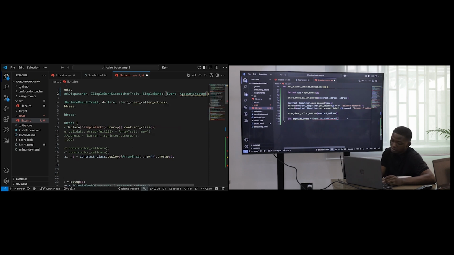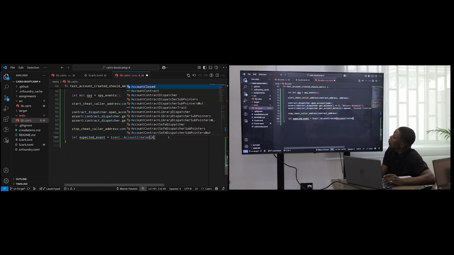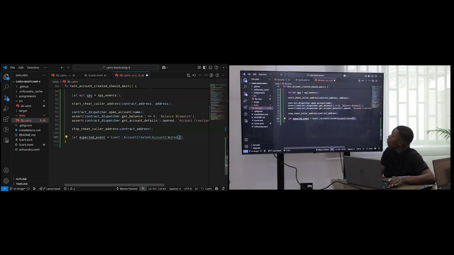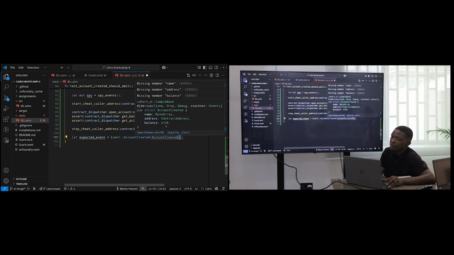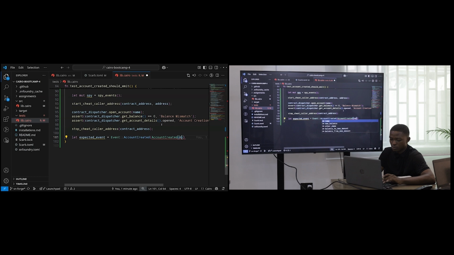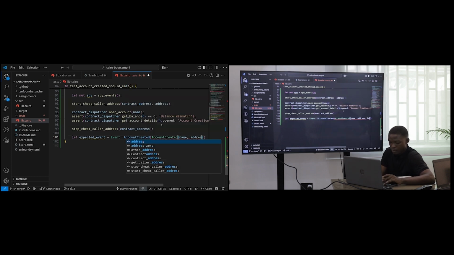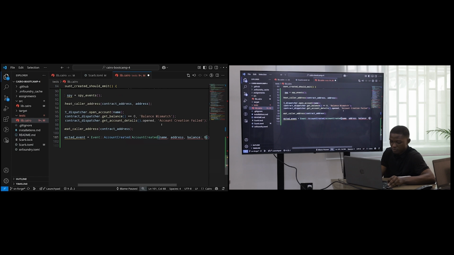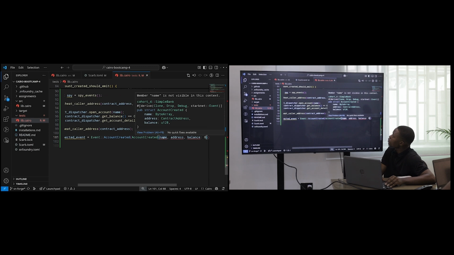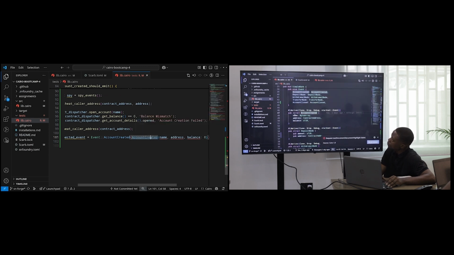The account created event, and now here we are to populate these fields, but notice they are not giving us this public sign. So name, address, balance, 0. If we hover, they're telling us it's not visible in this context. So we go back here and make it public as well.